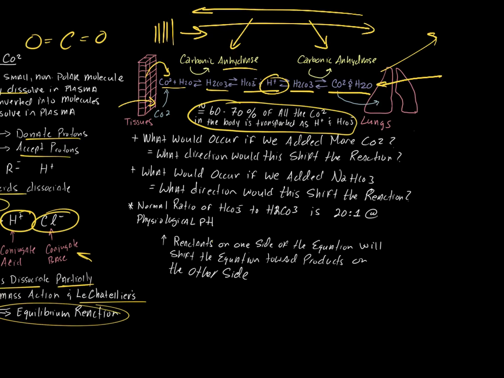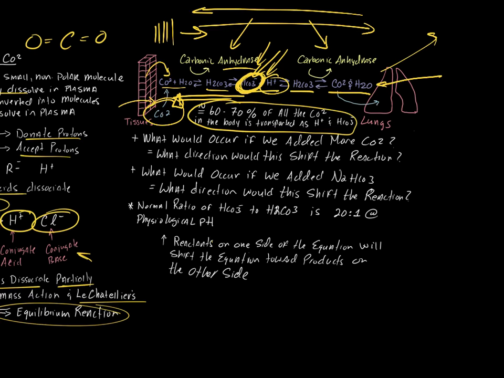However, if I were to give somebody a large dose of bicarbonate, right, so I were to give them a bunch of bicarbonate, maybe we give a big dose IV push, what way is that gonna push this equilibrium? It's gonna push it to the left, right? Which is going to increase the production of CO2, right? And that's one of the problems with sodium bicarbonate: it can increase CO2 production by pushing this equilibrium reaction in the opposite direction of what it would normally go.